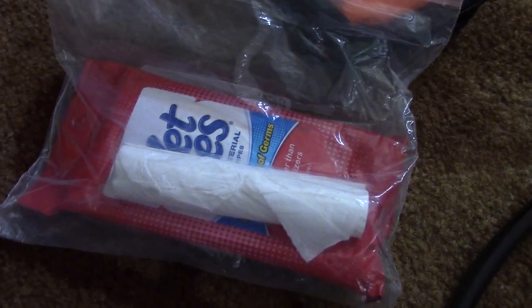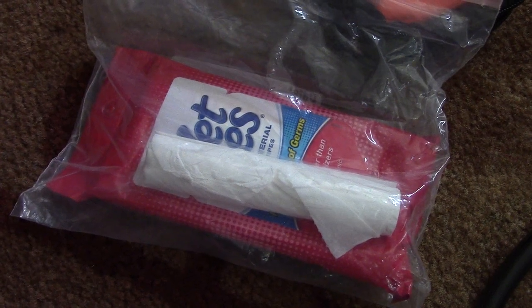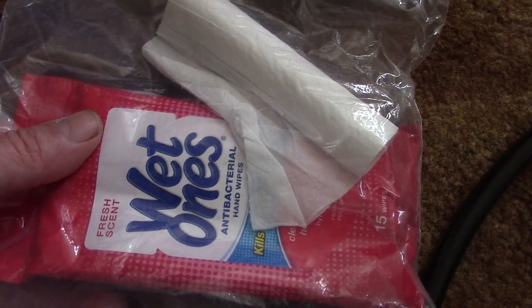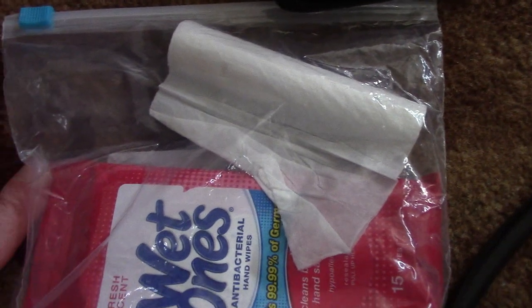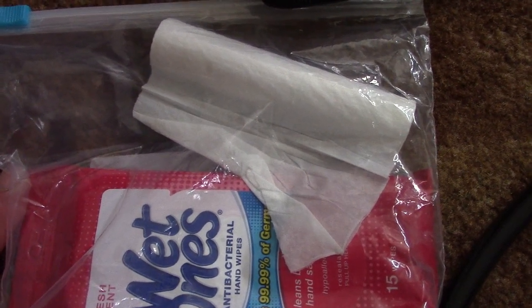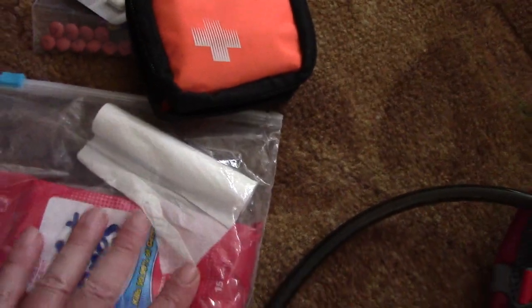Another thing you need to take: wet wipes and toilet paper. When you're out on the trail hiking you're going to be sweating a lot. When you get to a place where you can take a break, you may want to freshen up — wet wipes are absolutely great for this. This is a travel size package with about 15 wet wipes, which is definitely sufficient. You may also want to use them as toilet paper. Trust me, you don't want to be out in the woods and have to go without toilet paper. I once knew someone who had to wipe with poison oak — I'll leave you to imagine what that turned out like.